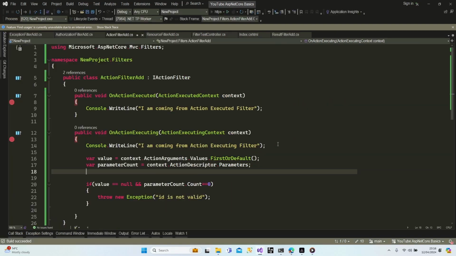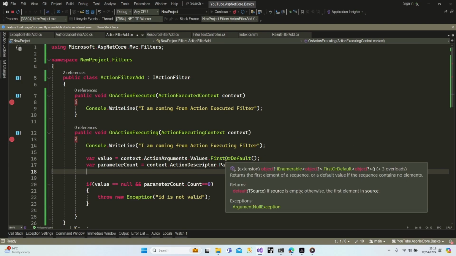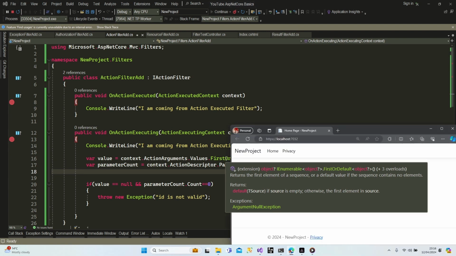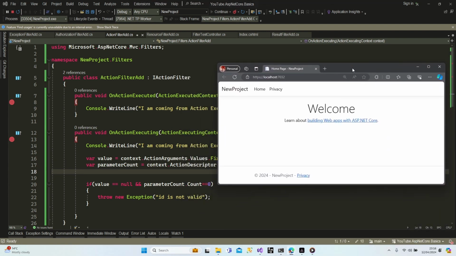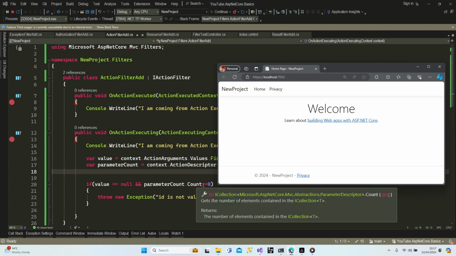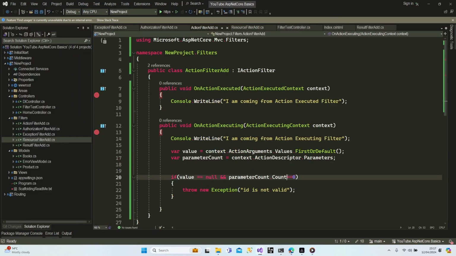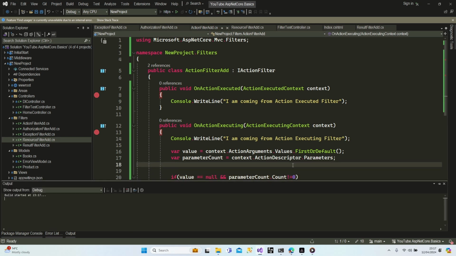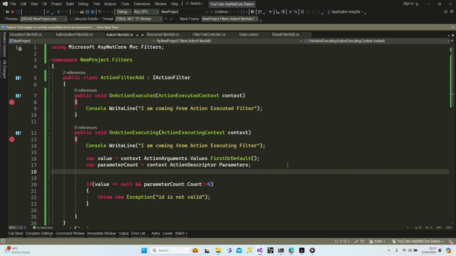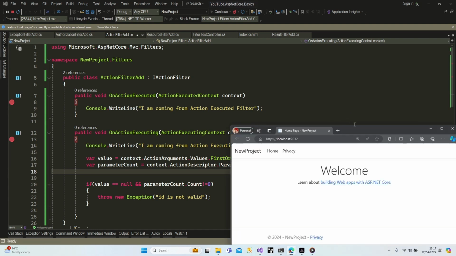Now I would like to see, because if I send my index, there is no parameter over there. Parameter count must be 0. Actually, it shouldn't be 0. Alright, I'm going to change it. Let's stop it. Parameter count shouldn't be 0. If it's 0, it is an action method which has no parameter.